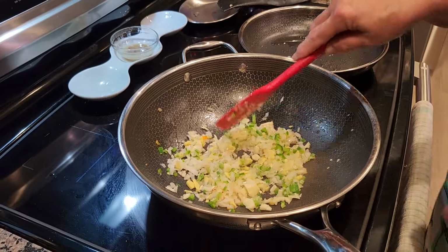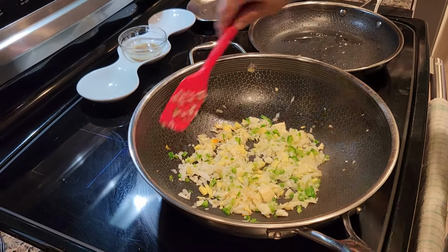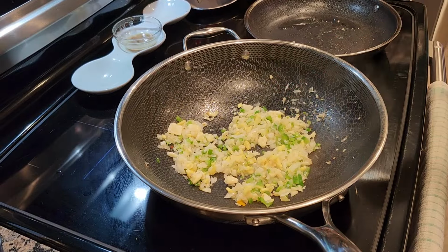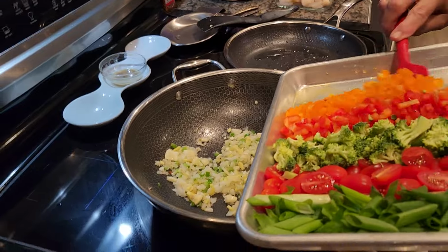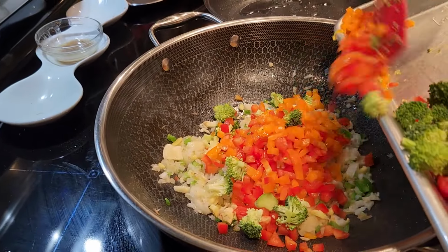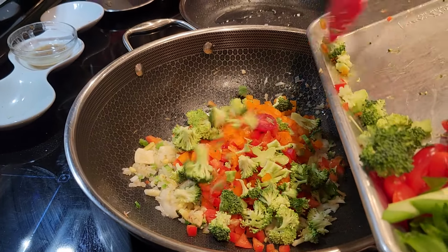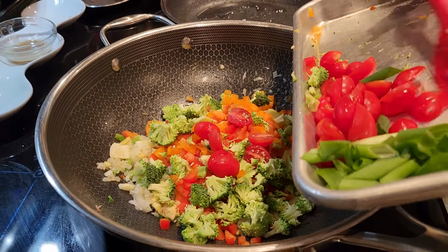Now I can start smelling the garlic. I can start smelling the ginger. Oh, yeah. Very nice. Now we're going to put in our green stuff, our bell peppers. We like to cook it a little al dente. Not too much. That's right. We put our tomatoes in it.